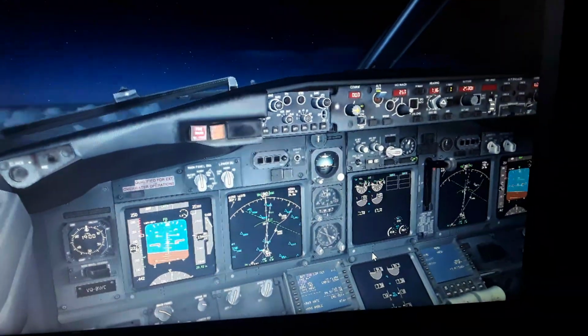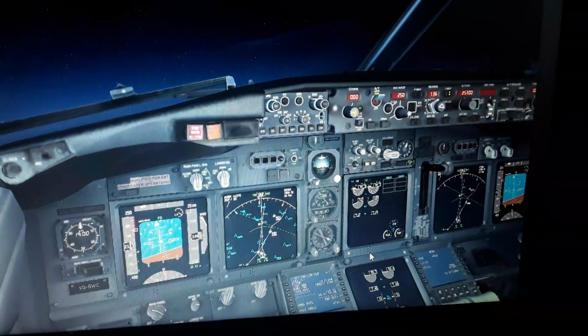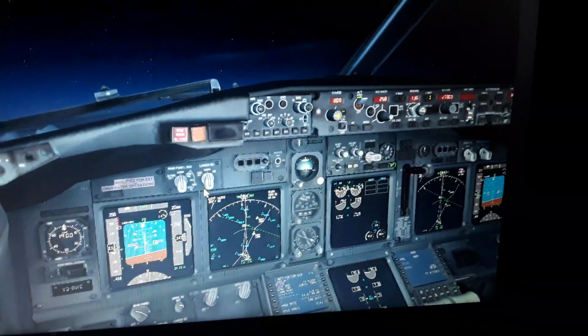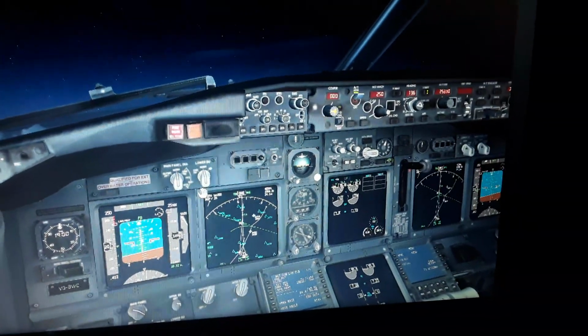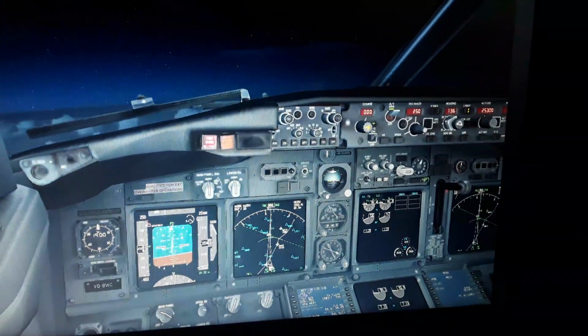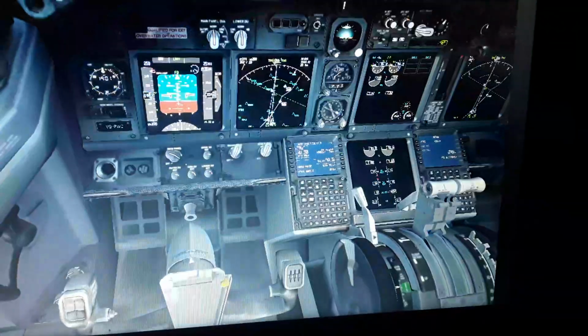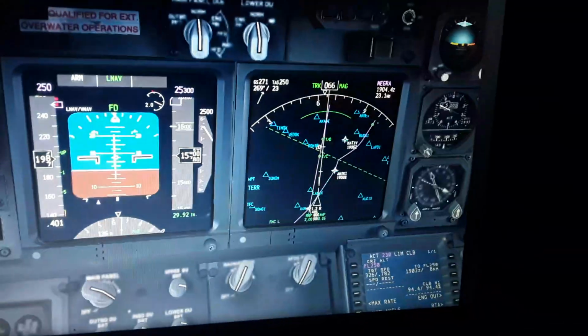Maybe this is gonna fix it. We have very slow frames right now. Only 7.8, 12.6, and I don't know why this is happening. A little bit better right now.